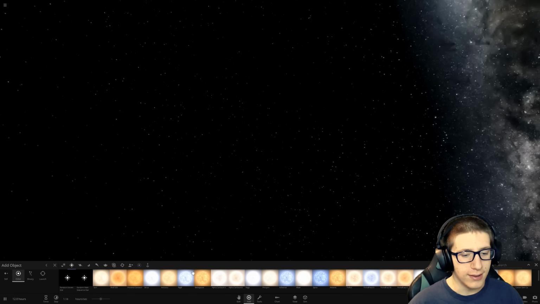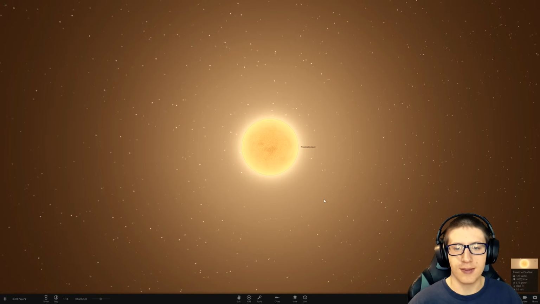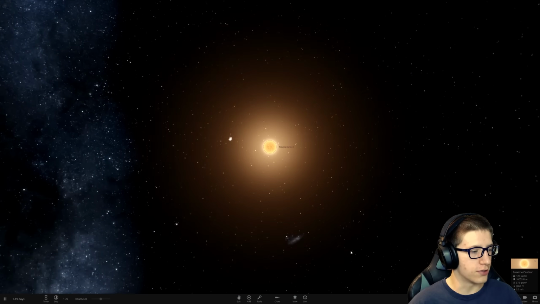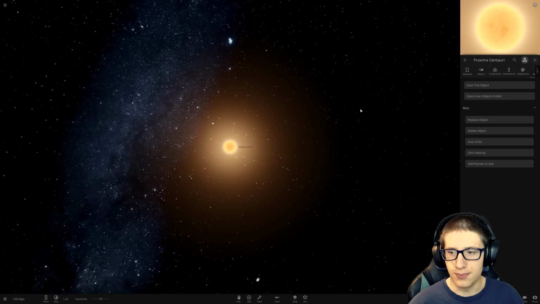Because to begin, we're going to need to start with a star, because this isn't some Big Bang stuff here. We gotta start with something that's already got some mass. So we'll start with Proxima Centauri, and we're going to supernova it to give us the material necessary to create our beautiful new solar system.